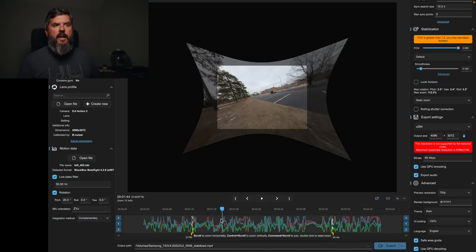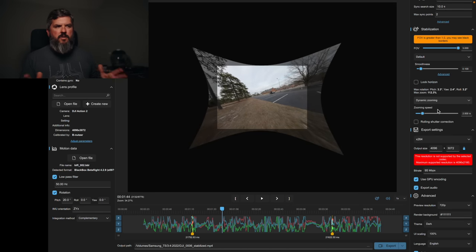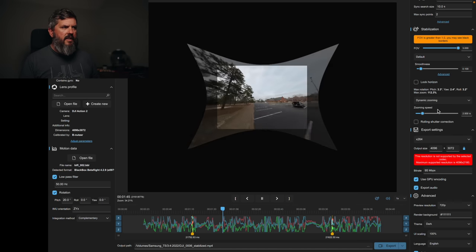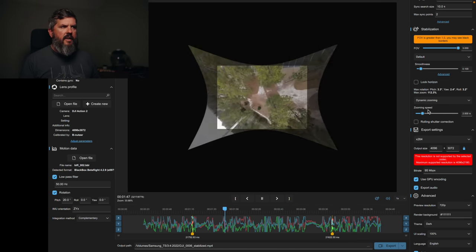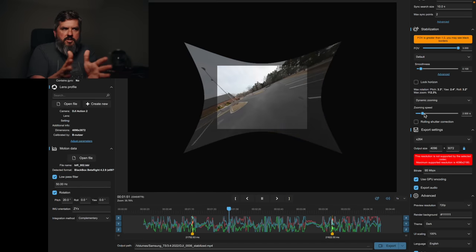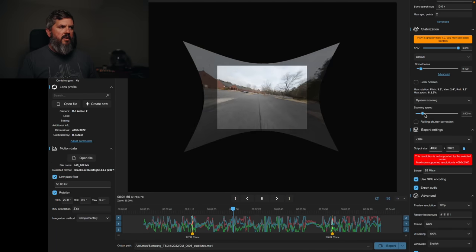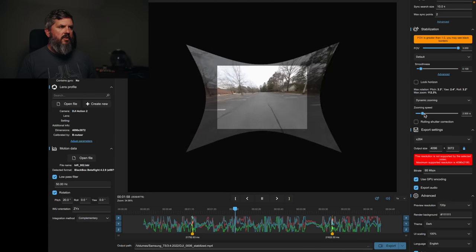All right. Now, if you wanted to, there are options to lock the horizon. You can do dynamic zooming, which is kind of like what Real Steady does, where it zooms in depending on how much stabilization needs to be applied for a section. You see how it's zoomed in quite a bit right here, and it's gonna zoom back out over time.